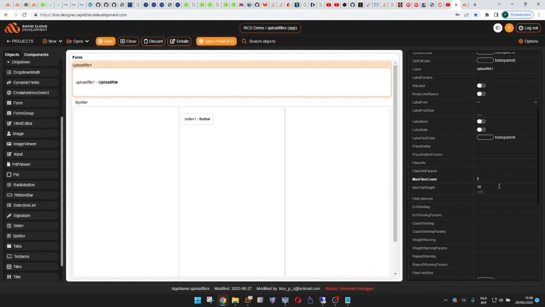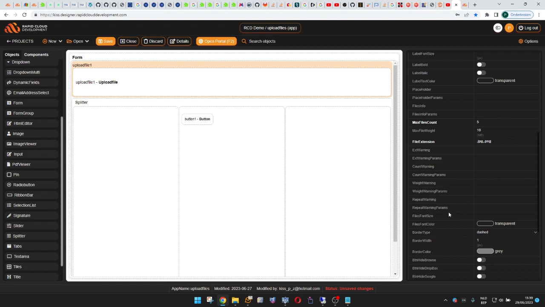And the maximum file weight, which is the file size, cannot exceed 10 megabytes. And this one here is an extension list. Here you could specify, I want to allow JPEG, and I want to allow PNG, for example. If you don't specify this list, any file type or file extension is allowed.